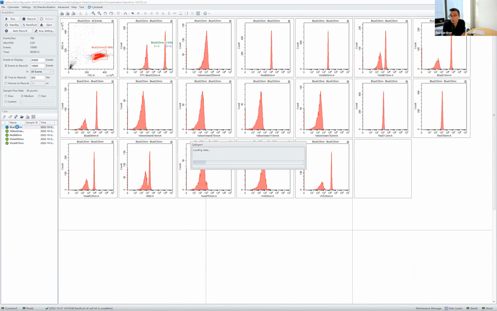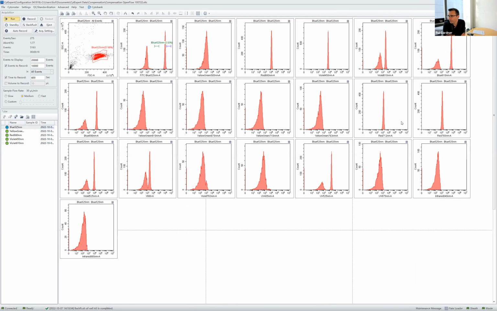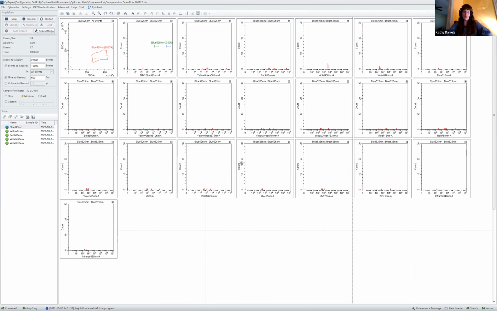One of the questions here, and this is an interesting question: what would you suggest we do if all our stained samples are expected to not express a protein, and will therefore not have the antibody to check the gain initially? For your fully stained, you're expecting everything to be negative. If you have a biological positive control, that would be ideal. If you have knockouts that you're testing, and you could test the material that has not been knocked out, that would be perfect.